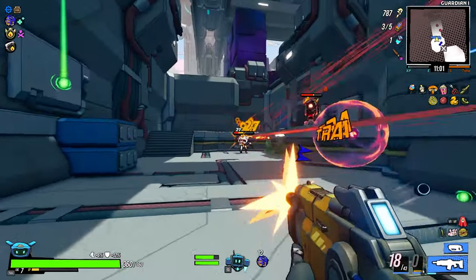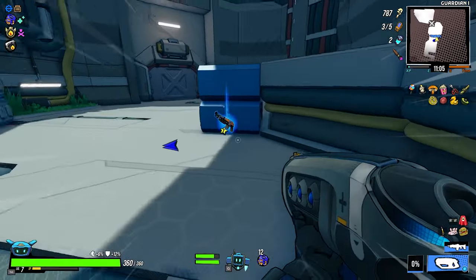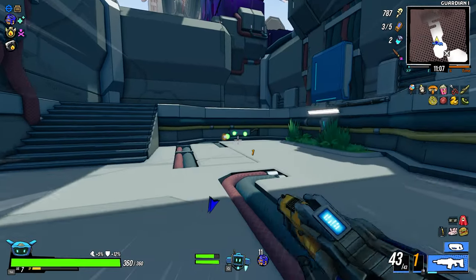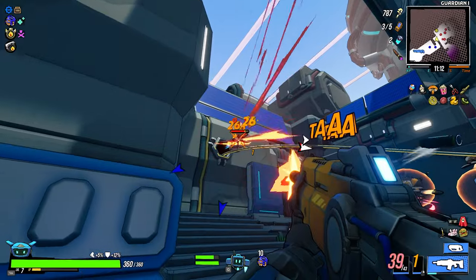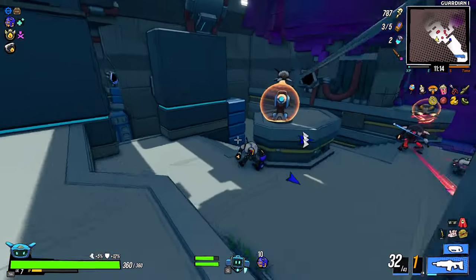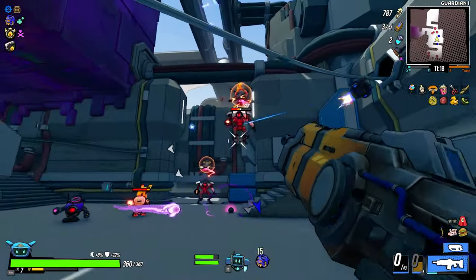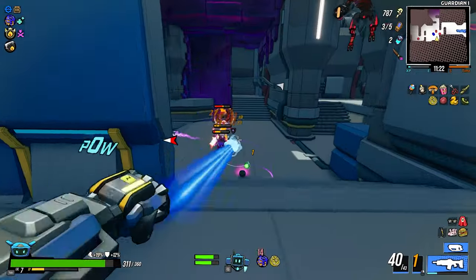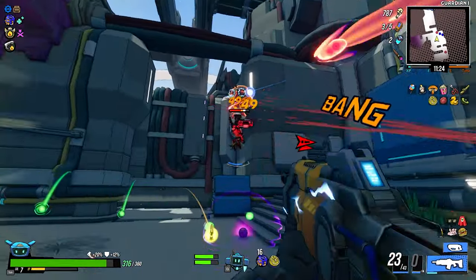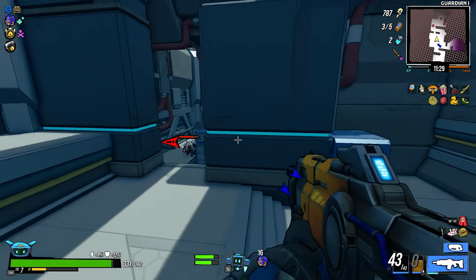Oh my god. Holy. What's that? A bull shotgun? Nah, it deals cryo damage. We're up for that burn damage. Hiya! Oh my god. What is that speed, guys?